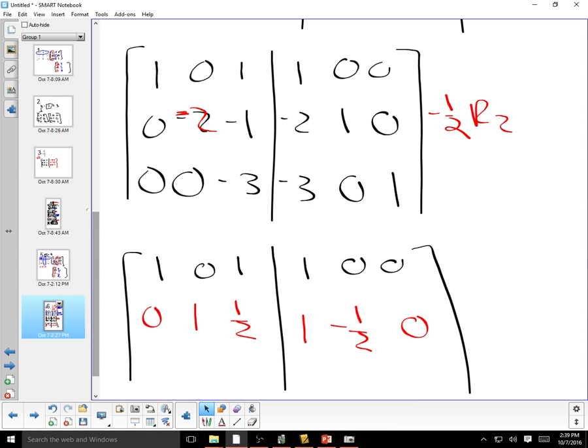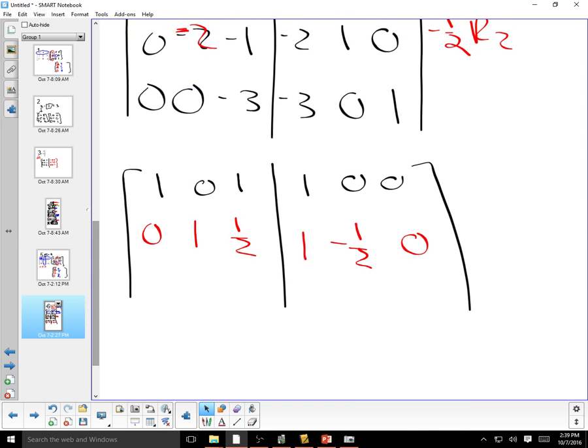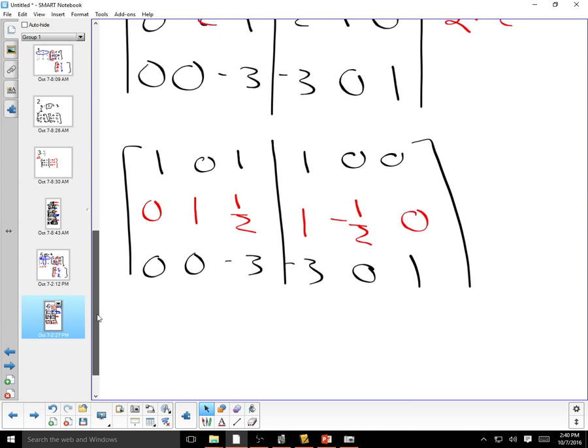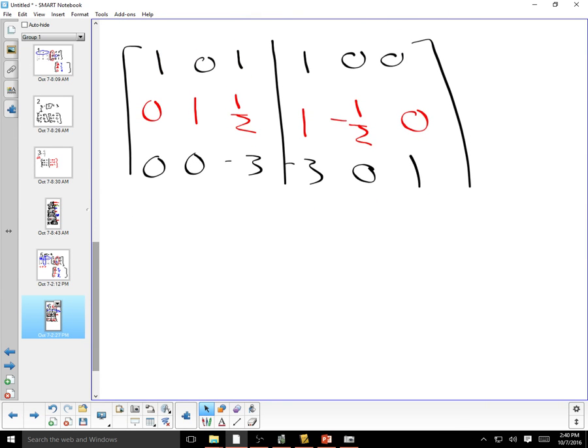Okay, let's finish this before we lose our train of thought. So right now, the last row doesn't change, does it? So that stays 0, 0, -3, -3, 0, 1. All right, cool. Everyone good here so far? Okay, what do I need to do now? I need to make the -3 into a 1. How do I do that? I'm going to take row 3 and use that multiplicative inverse again, right? So multiply by a -1/3, correct?